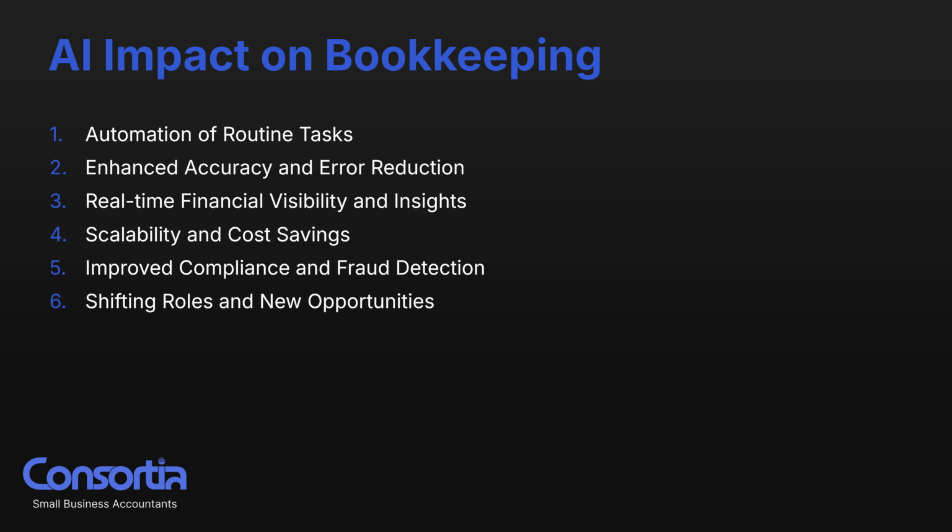Four, scalability and cost savings. Five, improved compliance and fraud detection. And six, shifting roles and new opportunities, which is kind of what I was talking about. But the point being made here is that this is how AI is impacting the bookkeeping and accounting profession, okay, through these six things. So let's talk about these things.